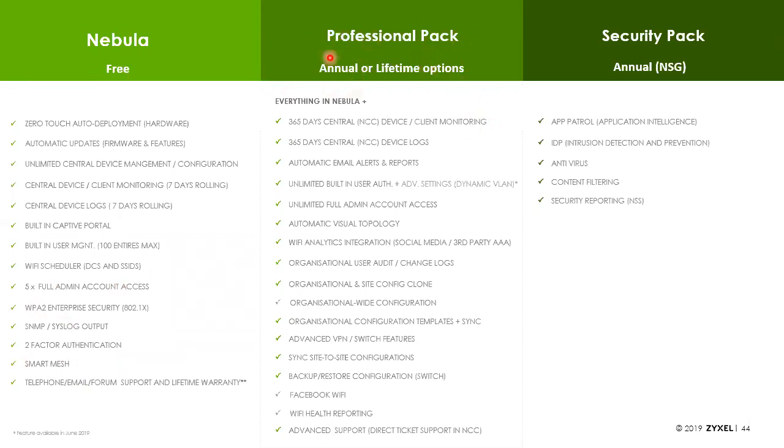If you're going the annual route, if that annual license expires and you don't renew it, it will just fall back to the free version of Nebula. So you're never going to get locked out of your devices if you don't pay extra money. And then the Security Pack is independent from Professional Pack. It's just for the NSG gateways, and it unlocks those UTM features.